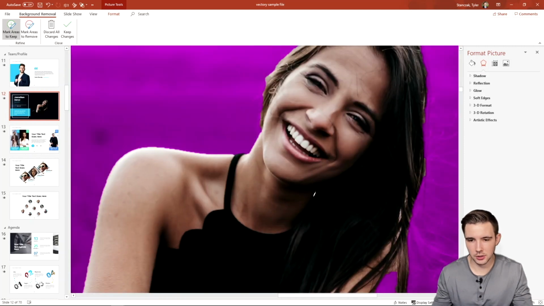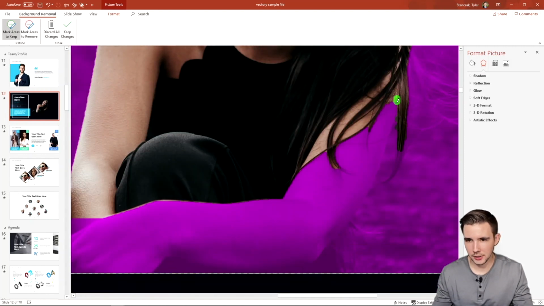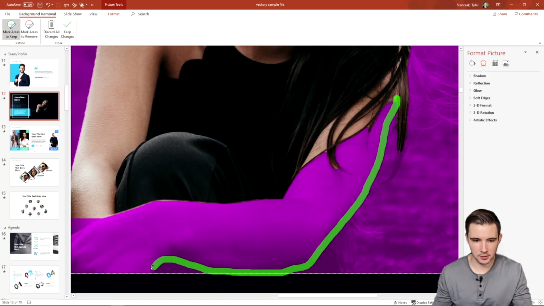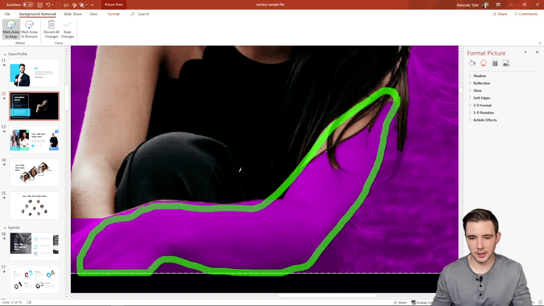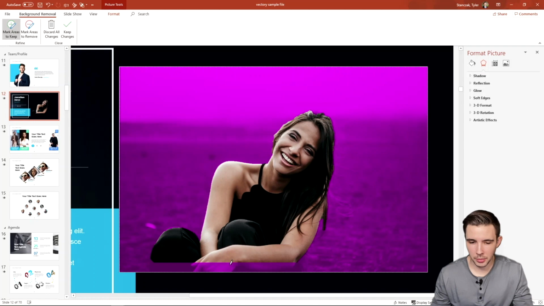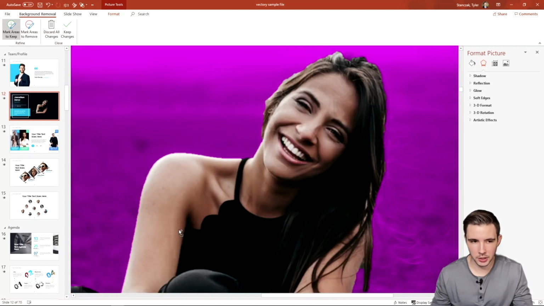So I'm going to just scroll down. Let's try to get this arm included. So I'm just going to be highlighting this here. It's a little bit leggy right now, so apologies about that. And all right. So I'll go back and add the rest of her arm in a little bit, but I just wanted to get that section off first. It's looking a little better. It's coming together. So now let me zoom in a little bit more.